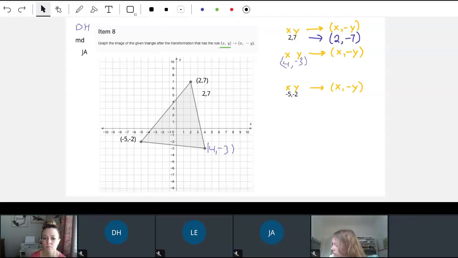Can you guys try that for this point and this point? These are a little bit harder because they have negatives, so be careful. But give it a try. You've got to try it. Let your brain wrap around the problem. Even if you're incorrect, that is okay. I will help you out with it, but give it a try first. See if you can figure it out.